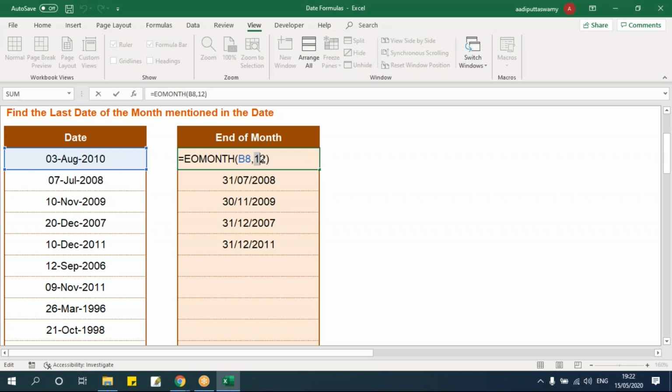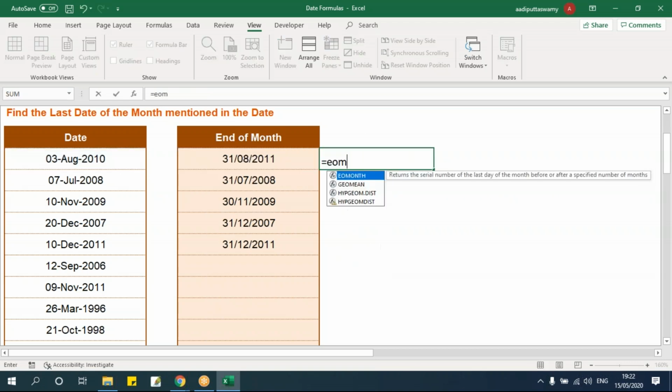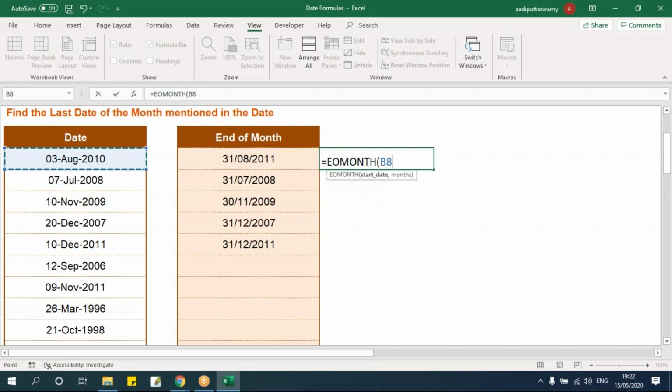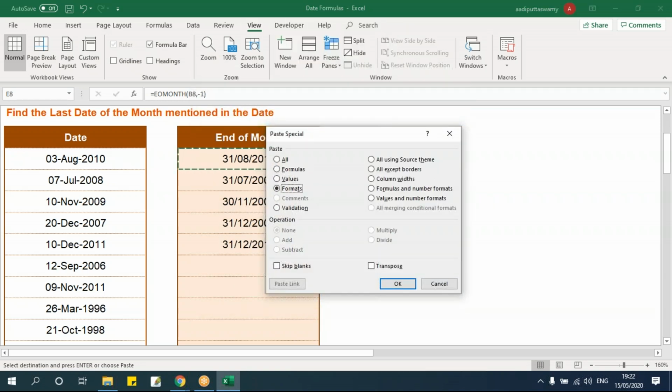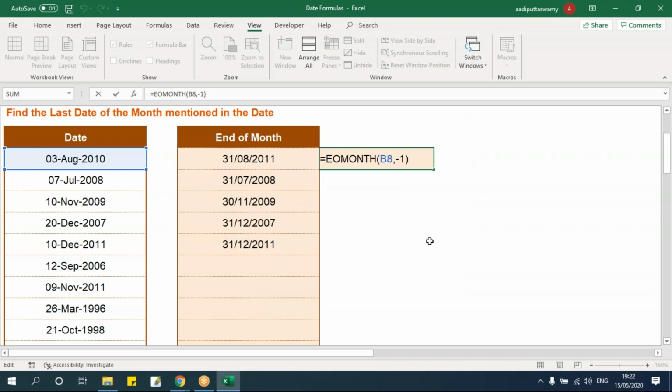So this index actually specifies how many months, last date I need. If you want to get the first day of the month, then I can go here, say equals EOMONTH, select this start date, I'll say -1. It will give me the previous month's last date, and then I'll say +1, that is the next day. As I told you, the dates are actually stored as values. Now I'm just taking this value, I'm saying +1, that is, it is showing me the next day. So this is the last day of the previous month, +1 will be the next day, that is first day of the month.